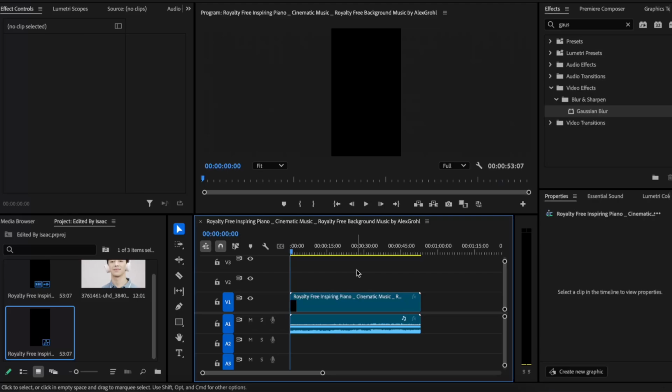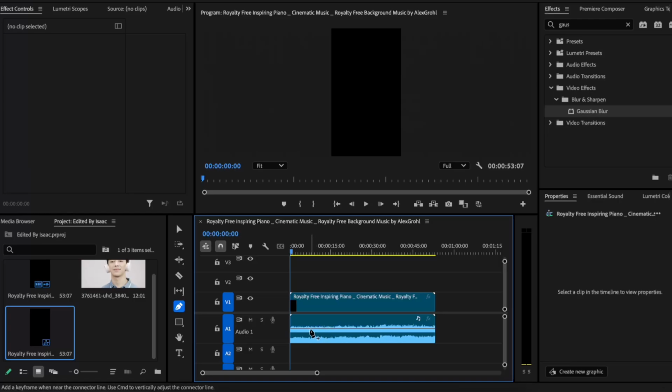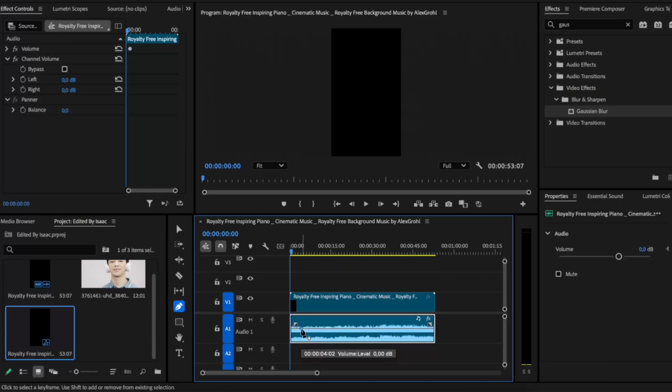And for this example, we'll use it on audio volume. You can find the pen tool in your toolbar, or by pressing P on your keyboard to select it. Now, go to your timeline and expand your audio track so you can see the volume line running through the clip. With the pen tool, click anywhere on the line to add a keyframe. Then you can drag those points up or down to raise or lower the volume at specific parts of the clip.